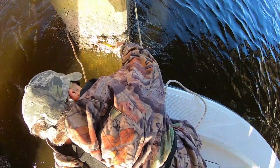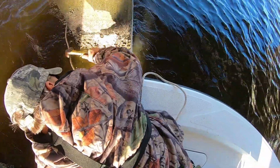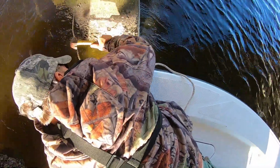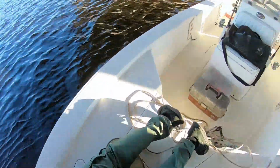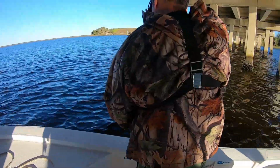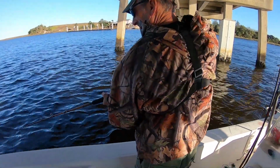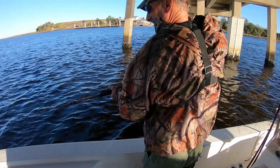You know, we tried around the bridges for some sheepshead, but didn't do real well. Helps to have like a good fiddler crab, and I'm still learning a lot about sheepshead anyways, so didn't do real well. But the yellowmouth trout was fun. And sometimes it's just a simple rig like that, a little bit of trolling to find your spot, and then you catch some fish. Hope you guys learned something.